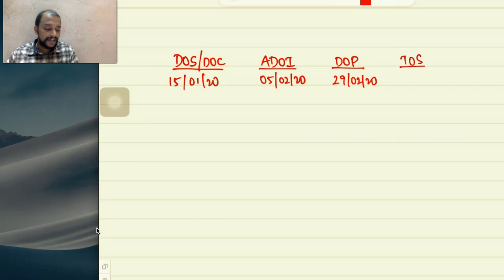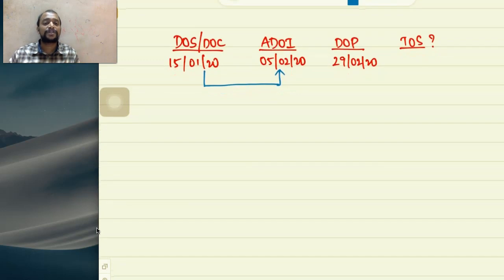So we need to find time of supply. First, this is services here, services covered under FCM. So we need to check between the date of completion and the date of invoice. Is it within the due date or not? What is the due date? As per general provisions, the due date of invoice is that the invoice should be issued within 30 days from the date of completion. So check whether it is within 30 days or beyond 30 days.